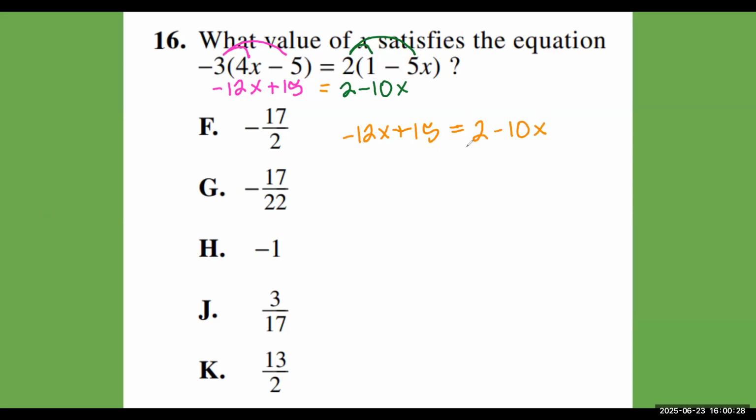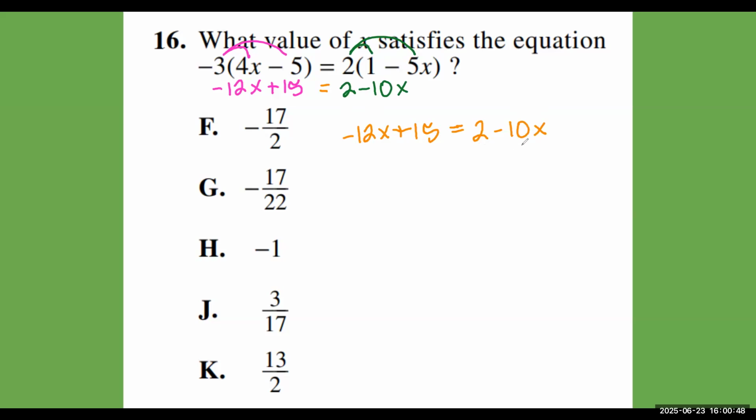If I am combining like terms, I usually like my variables to go to the left side and my constants to go to the right side. It doesn't matter a whole lot. Some people like to move the larger numbers to the right and smaller numbers to the left. It doesn't matter. So I'm going to move my x's to the left side. So I see that I have a negative 10x and a negative 12x.